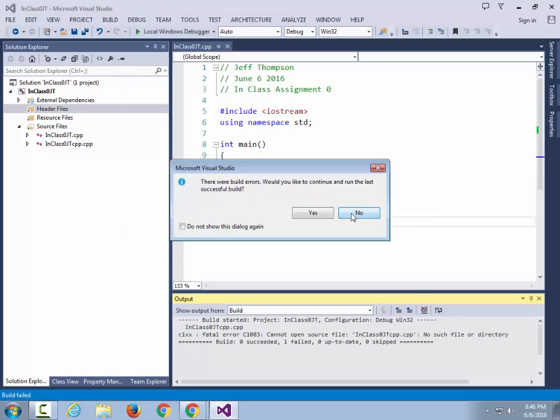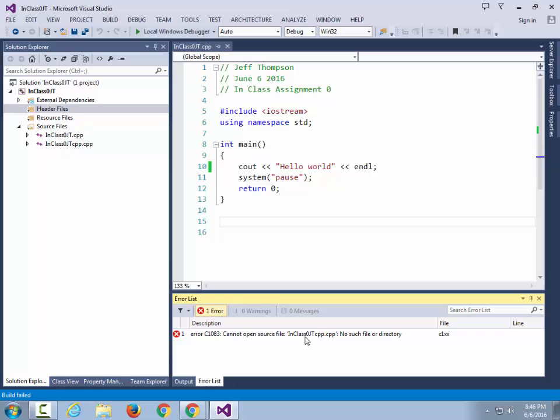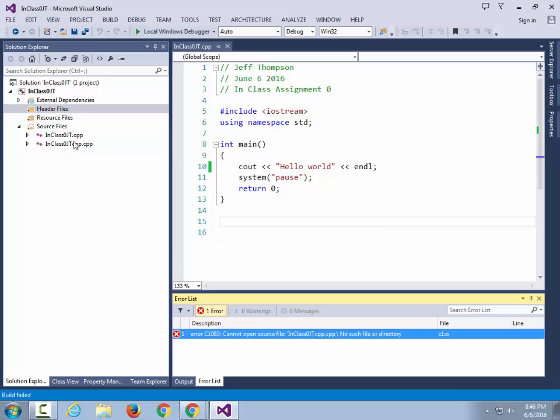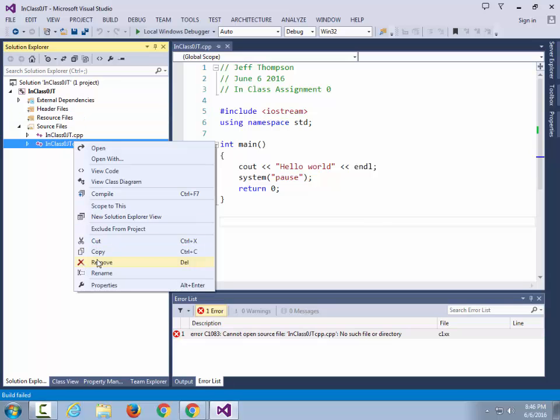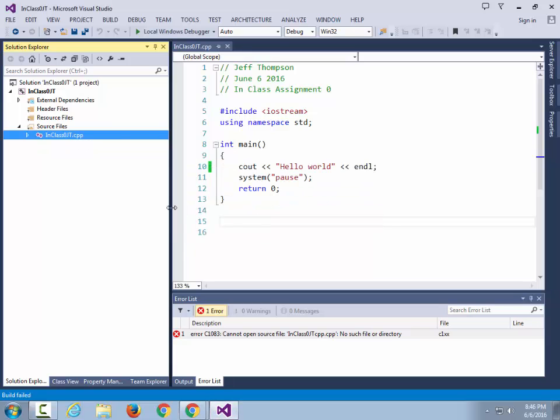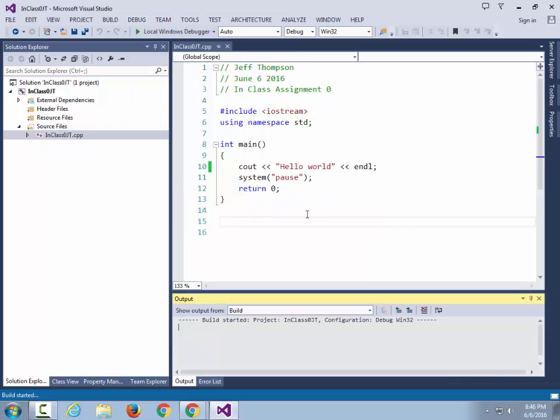There they are. No such file or directory. Okay, I'm still suffering side effects from having renamed that file. There, finally it's going to work.